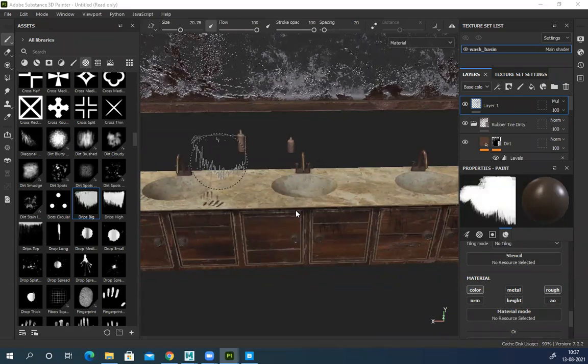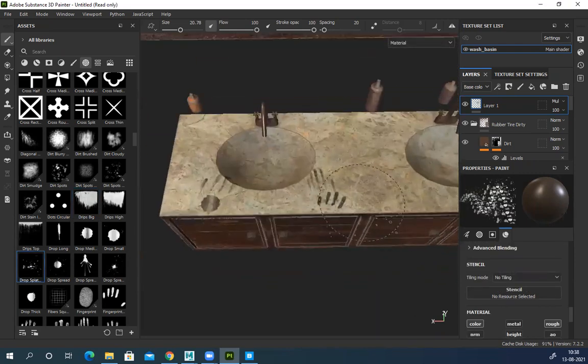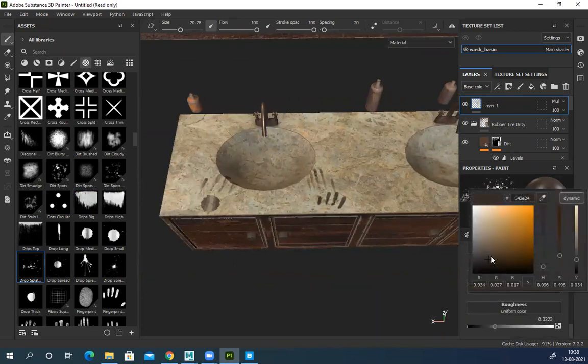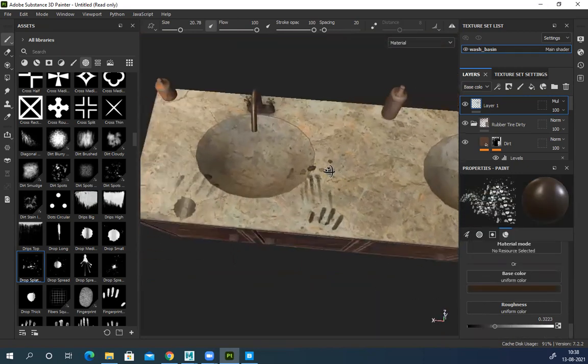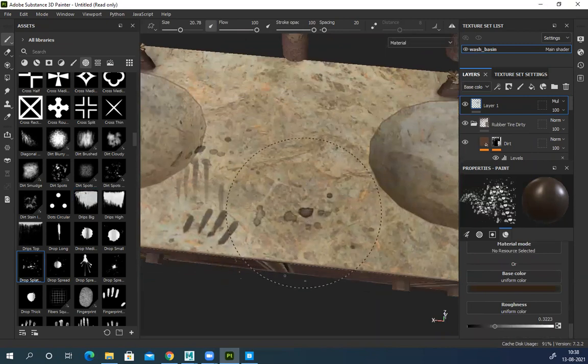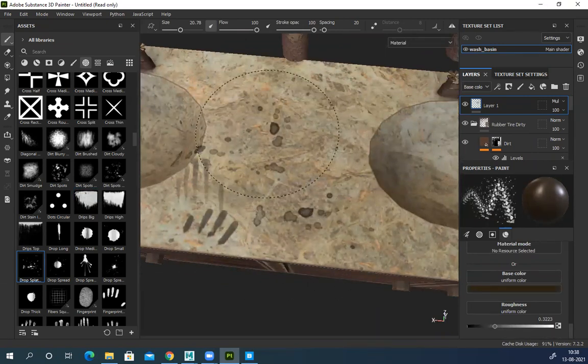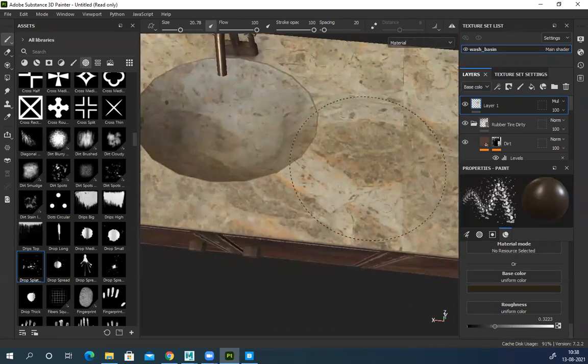So add those variations. So this texturing is not just like you drag and drop materials. That's not texturing. You have to manually tweak a lot of things and generate all these things. And suppose this color I want to change to something. I have to change this color. It's like a dark, and then create those patches. Control and rotate also. You can change the direction.